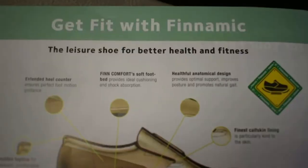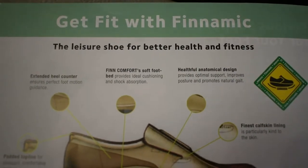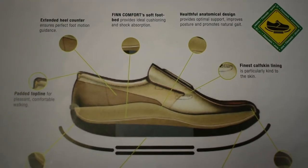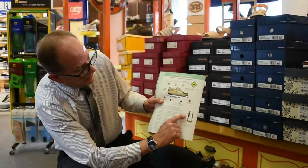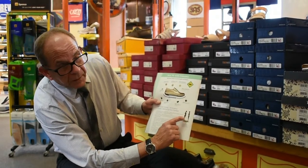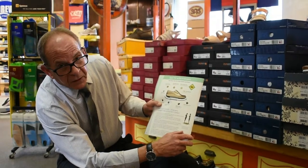The first area is the pressure off the lower back. With a Finmatic on, it centers you in the arch. It takes the pressure off the lower back — you're not going to be hunched over. It actually centers you in the arch, which transfers weight and takes the weight off your lower back, thus taking the weight off the ball of your heel for plantar fasciitis.